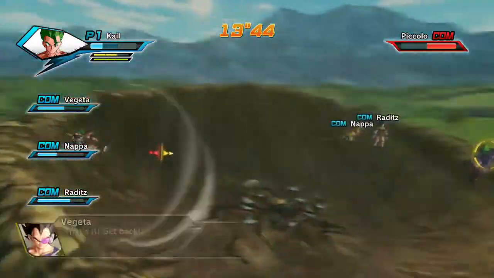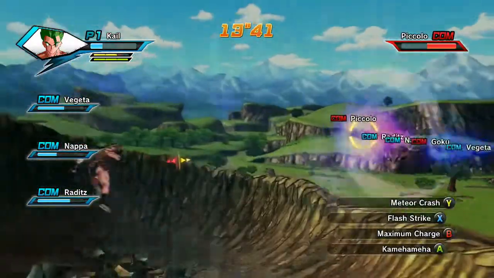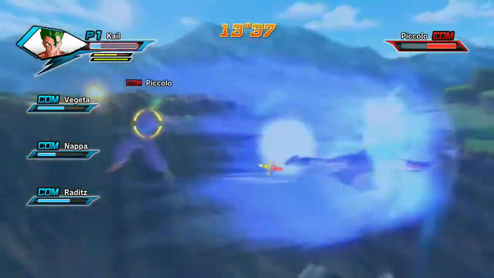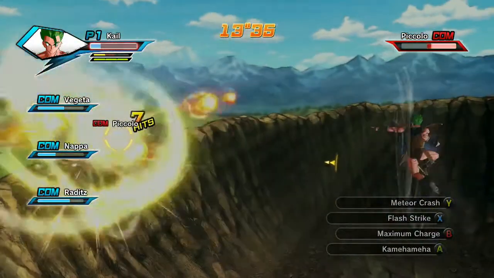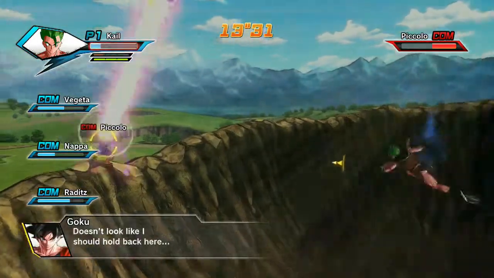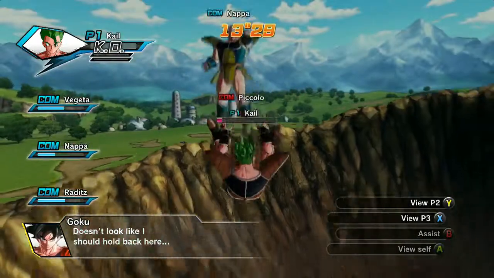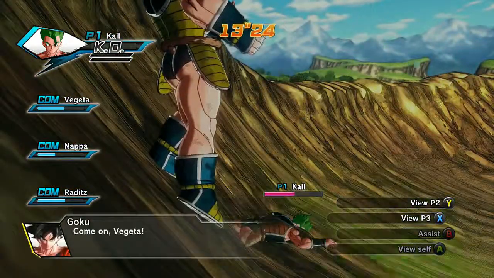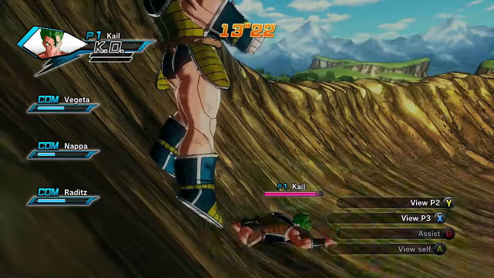He also has the green hair to make it more obvious. But yeah, that's his thing. Let's see if I can get one of his supers to go off here. He's got Flash Strike, one of Vegeta's moves, and he's also gonna die a lot here because I have him on a mission a lot stronger than he is. He's only level 1 here.